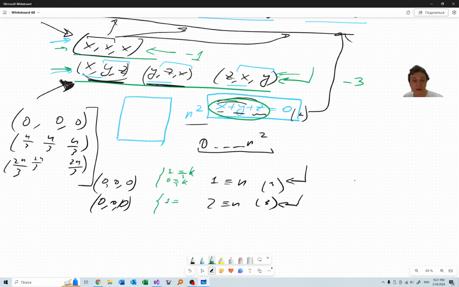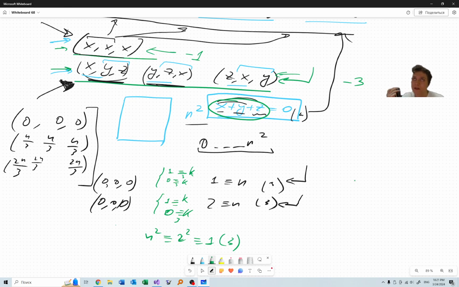Why did I think 2 modulo 3? Because n is 2 modulo 3. But actually, the total number of triples is not n, it's n squared, and n squared is also 1 modulo 3. So in this construction you still get 0 or 1. So we can get 0 or 1, and the only question is, can we get 2 modulo 3?